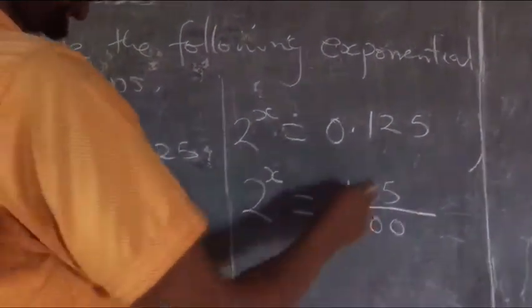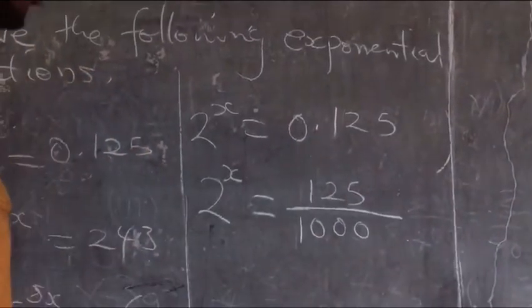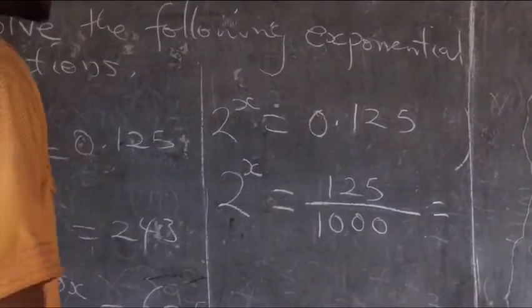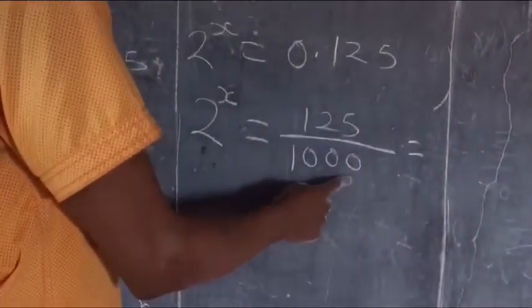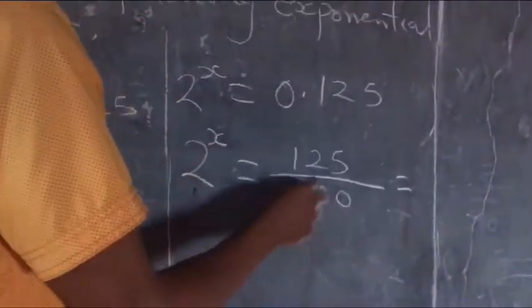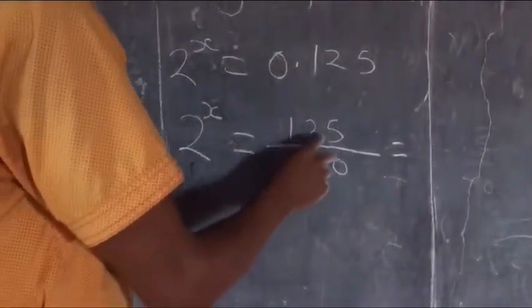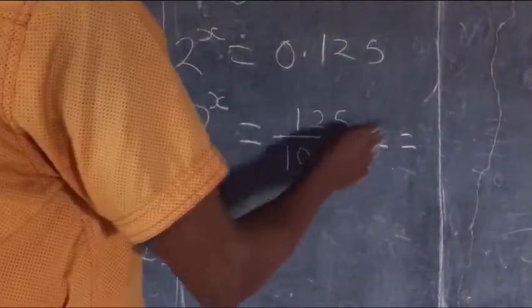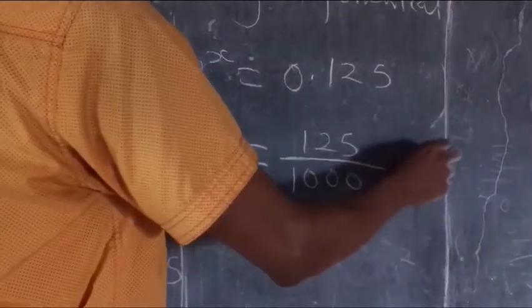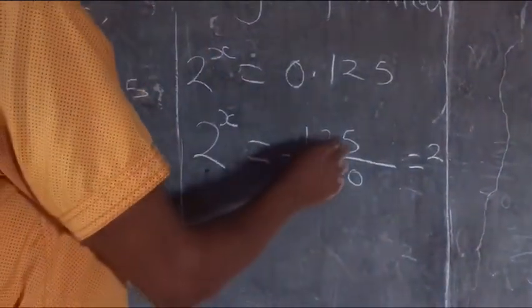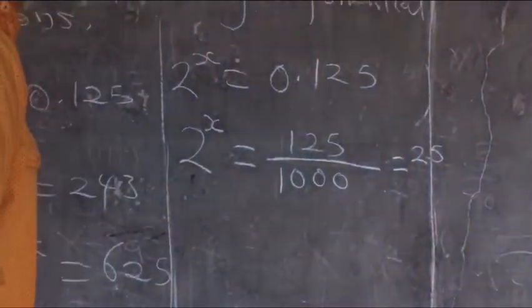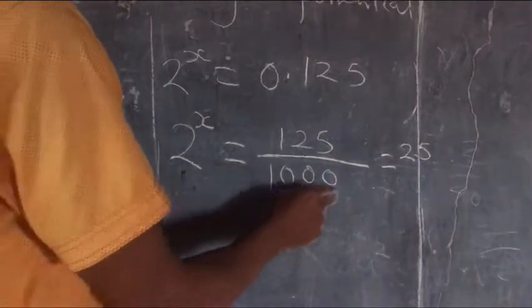Now if you use a calculator to do this, you'll get 1/8. Now, if you don't want to use a calculator, in case of those where they write jam, you see 5 will go here and 5 will go here according to the rule of division. So now, if you divide 125 by 5, 12 by 5, I'll get 2, remainder 2. I'll join the 2 with 5. I will get 25. 25 by 5, I will get 5. Then 5 here.